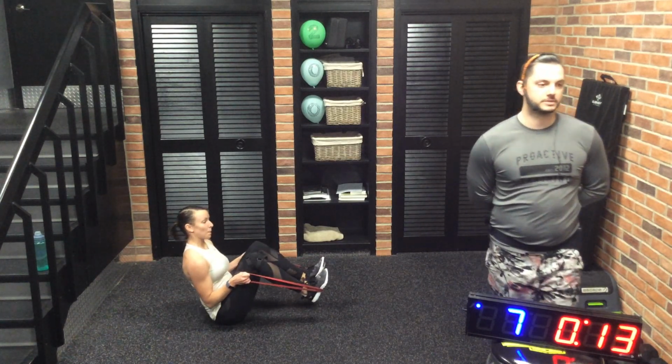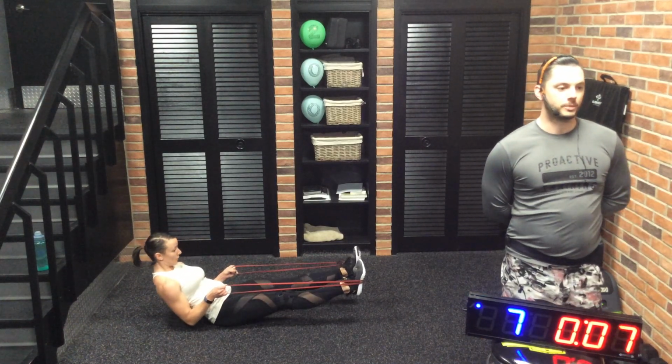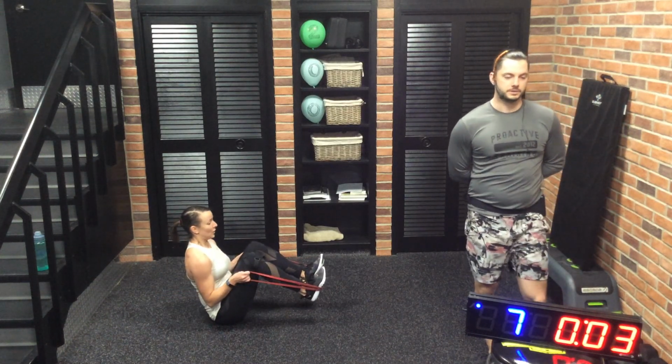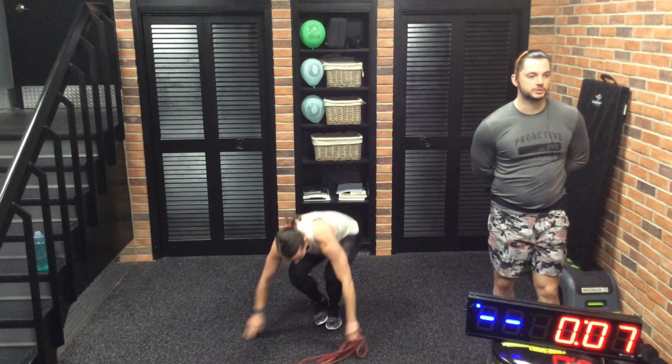Keep them off the ground the entire time. Drive those elbows back. Good. Big drive, big drive. There we go. We can choke up on this band next round, maybe. 3, 2, 1. There we go. On those feet, alternate lunge kicks. Big lunge, powerful kick.